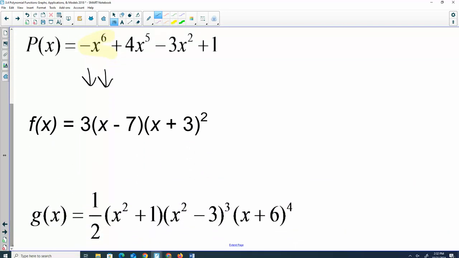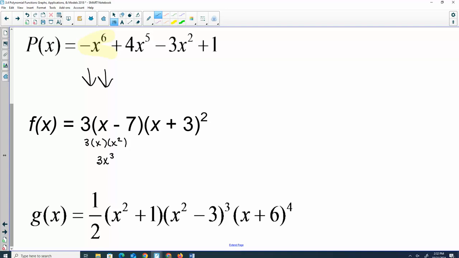The next 2, we have to do a little more work. These are written in factored form. In order to decide the end behavior, we need it to be multiplied out, okay? But I don't really need the whole thing multiplied out. All I care about is that first term, right? So I'm going to go through, I'm totally cheating, okay? I'm not doing all the math here, but we have a 3, okay? If I take the highest power of x, that would just be an x. This parenthesis would give me an x to the 2nd. So when I multiply this all out, my leading term would be 3x cubed.